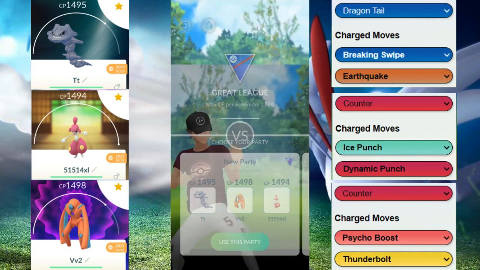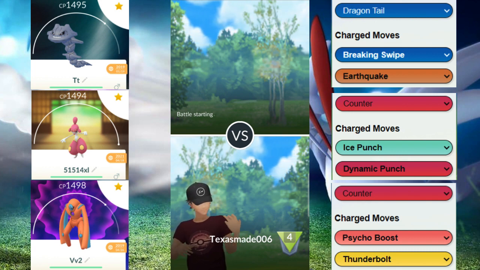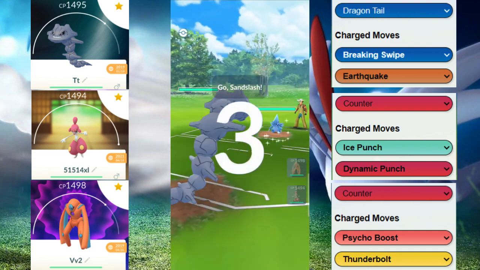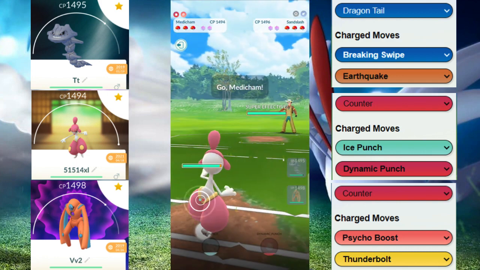But even though Steelix doesn't have a dragon typing, it has a dragon fast move, and now it knows a dragon charge move that debuffs opponents. So really interesting movesets by Steelix.